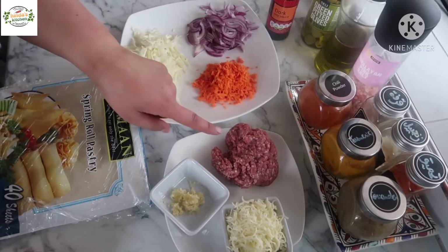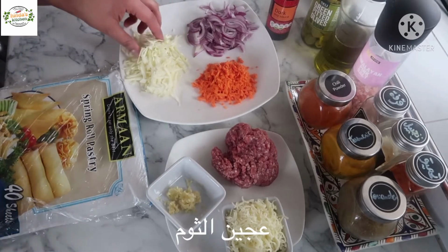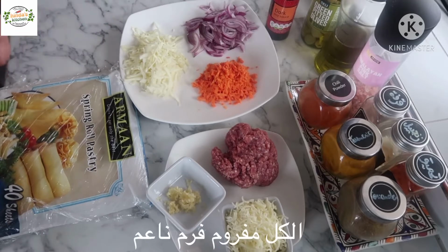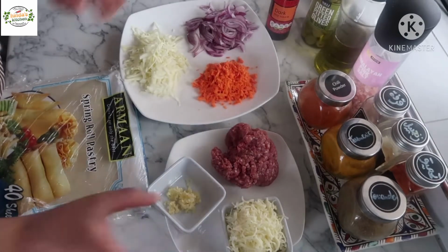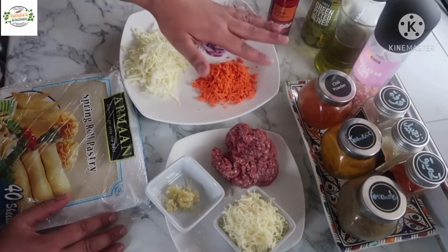And for the filling, the first type I'm gonna make it with some minced meat. I need also some garlic and some vegetables. Here I've got onions, red onions. I've got some grated carrots. I've got some cabbage, also grated finely. I will also need the cheese, and I will also need some olives. These are extra things. You can choose the fillings you want. Here I've got grated mozzarella, but you can use grated cheddar cheese, for example.